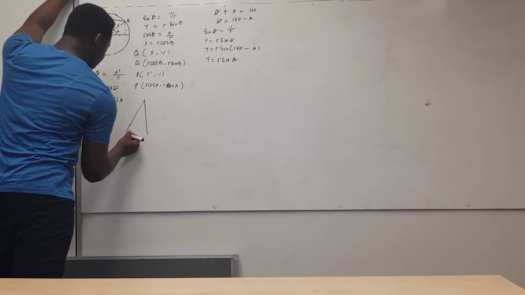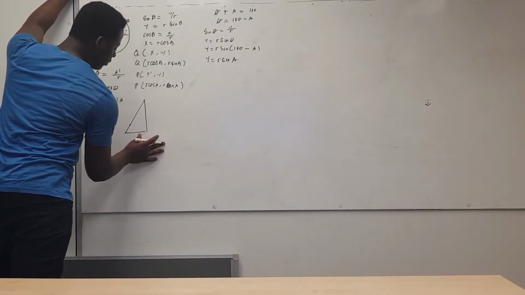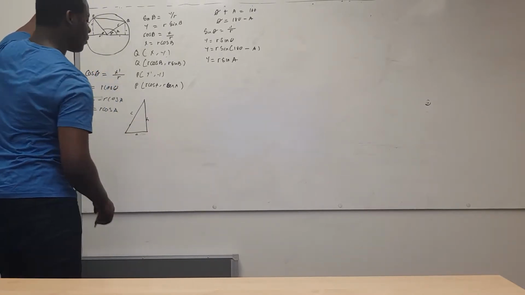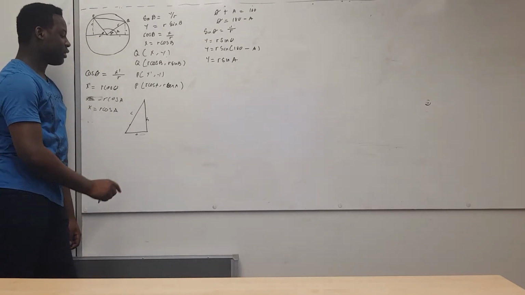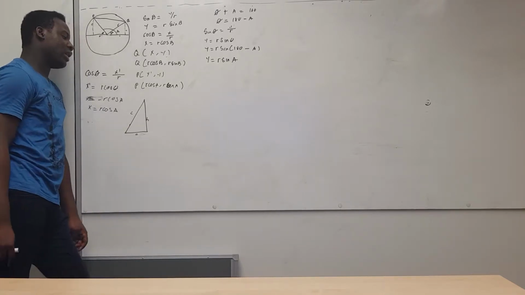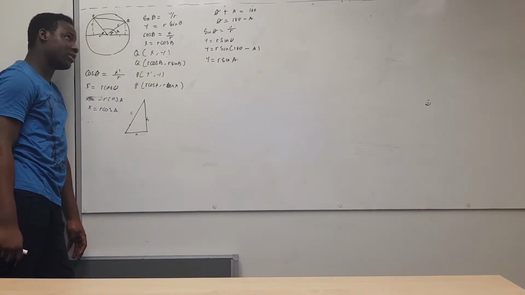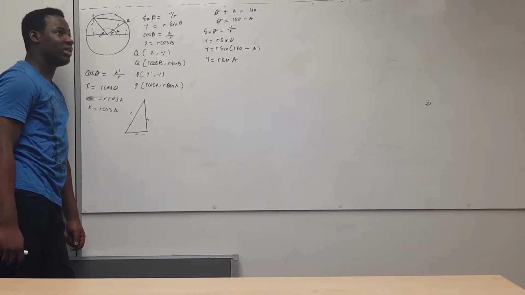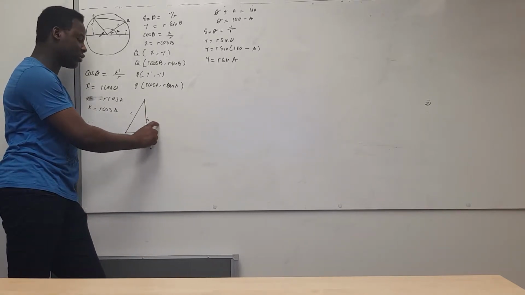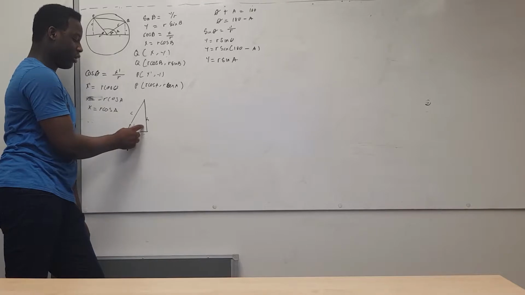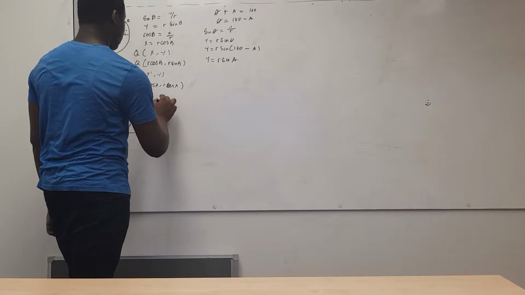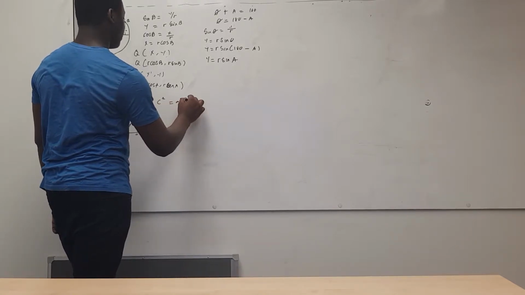The Pythagoras identity is actually a special case of the cosine rule. With triangle CAB, the cosine rule says that if you want to know the length of this side, square this and square this, and subtract the product between these two lengths multiplied by the cosine of the angle between them. So from Pythagoras identity, we know c squared is equal to a squared plus b squared.